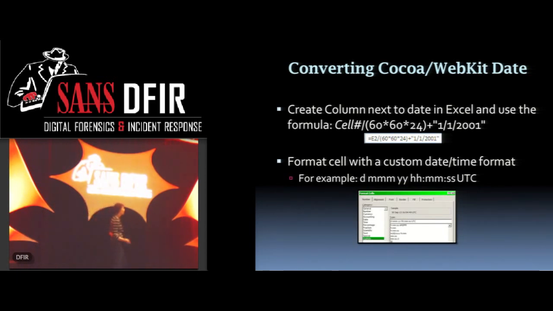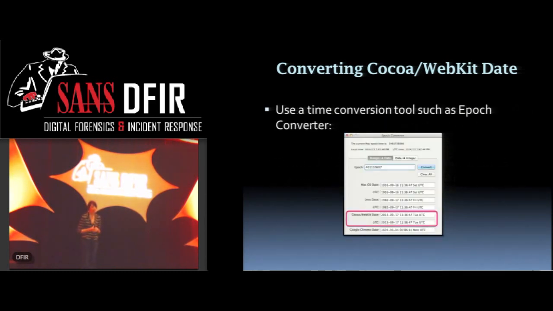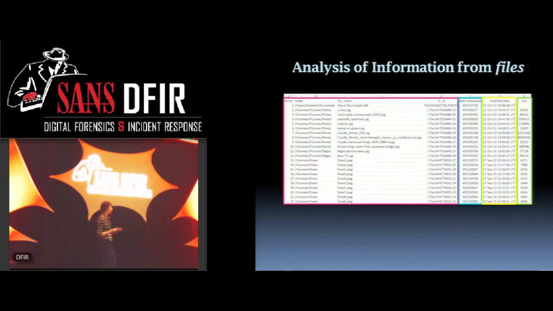I'm sure you've converted timestamps before, but I usually put it in my presentation because when I give it to coworkers, they'll always go, hey, how do you convert that date in Excel again? So I just put it in here so people just have it. Simple: seconds, the time since January 1st, 2001. And you can even make it a custom date format in Excel. Okay, this is just quickly showing, if you're using a tool like Epoch Time Converter, it does the same sort of thing. Decode does the same sort of thing, whatever time conversion you want to use.